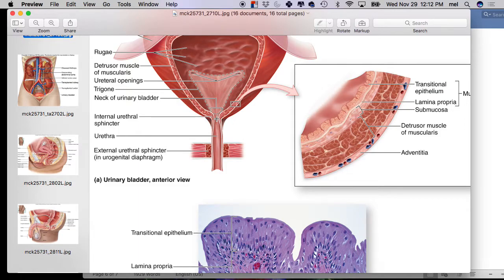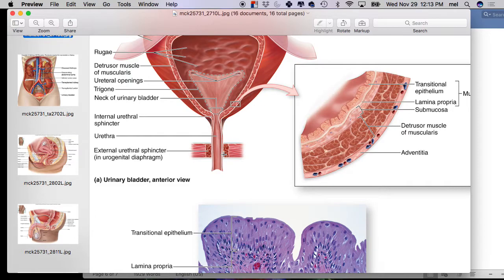internal urethral sphincter. So here's your urethra, here's the bladder. The internal urethral sphincter is a smooth muscle sphincter, yeah, that goes all the way around, and its job is to keep urine in the urinary bladder until you're ready to urinate. And if it's really tight, it'll prevent dribbling. A lot of times there is a little bit of urine between the internal urethral sphincter and the external. And then if you get super excited, what happens? Just a little bit of squirt, squirt, right? Just a little bit, right? Like your dog, okay? So that's the internal urethral sphincter. It's smooth muscle. You're not in voluntary control of that one. And then the external urethral sphincter is right here. I'll show it to you in a mid-sagittal section in just a second.